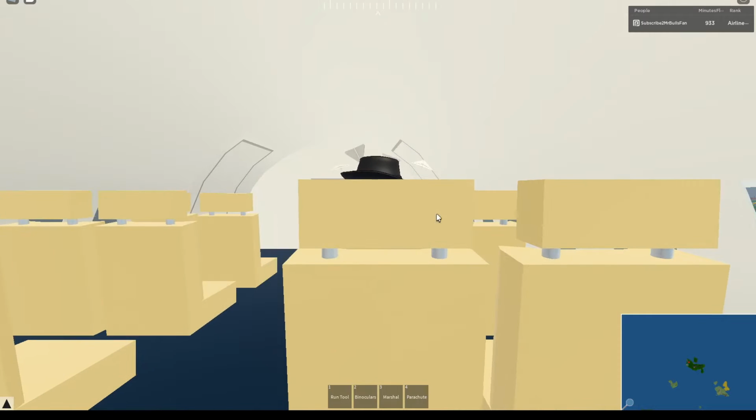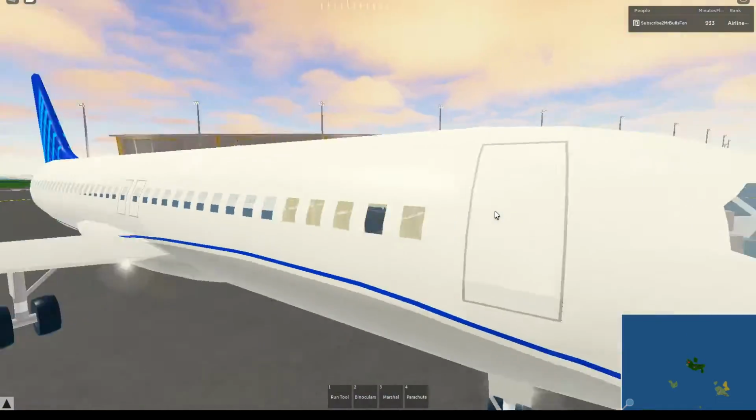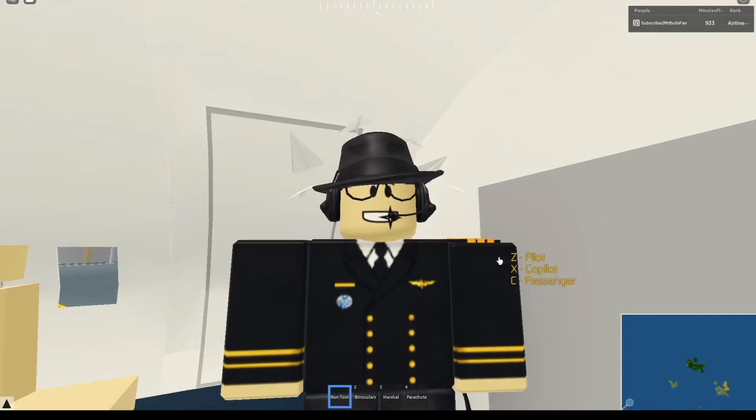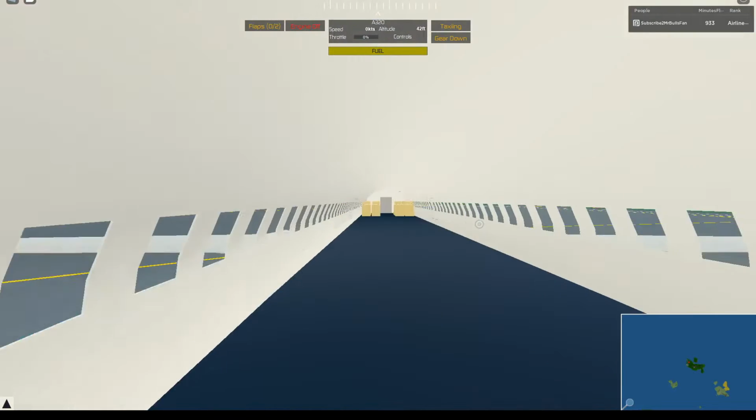If you're also a passenger, you get better camera views. Look at this. If you right click on your mouse, you have better camera views. Look at this, boy. Woo! I really doubt you really care about the passenger side. Let's go ahead and get right into the cockpit and right into the A320.